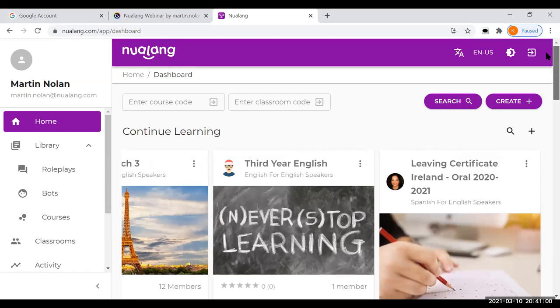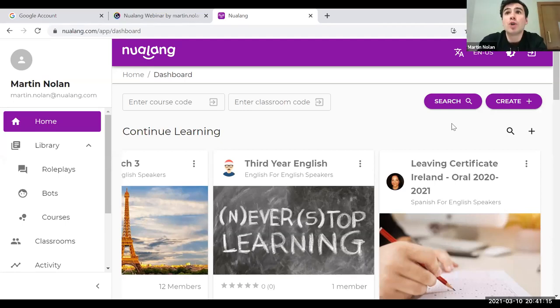Okay. That's fantastic. And then I know you're going to cover this later, but about the registration, Lucy's asked the question, would each teacher need an individual account, or can you have a departmental wide account? I don't know if that's possible. No. So at the moment, each teacher would need an individual account. Okay. That's lovely. I'm sure we'll get on to registration in a minute, but thank you so much for answering. I think those are all the questions so far. Feel free, everyone, to put more questions in the chat, but I would love Martin to carry on and show us more about Nualang. Thank you.